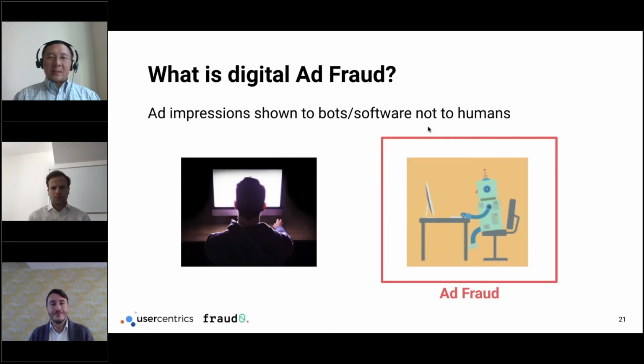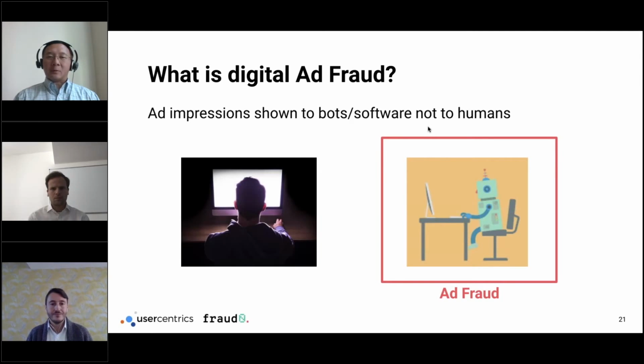So we'll start at the very basic. We talked about what bots are, but when we apply it to digital advertising, most advertisers expect that their banners or their ads are being shown when a human comes to a website. But because things are now being automated with programmatic technologies, the fraudsters are creating many, many fake websites and using bots, which are basically fake users, to load as many pages as possible and therefore generate billions upon billions of impressions.